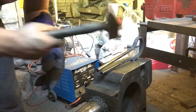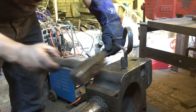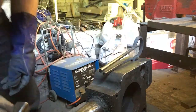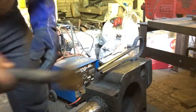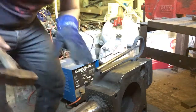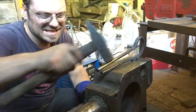Right, so that's a little bit loose in here. It's not too bad, but if I want to, I can just open up that wedge a little bit, and I might actually do that just so that it locks right in there. So, look, it's not 100% pretty, certainly not a fail either. I might heat this last part up here.